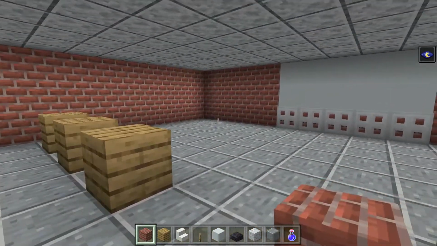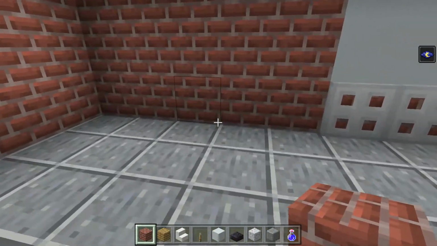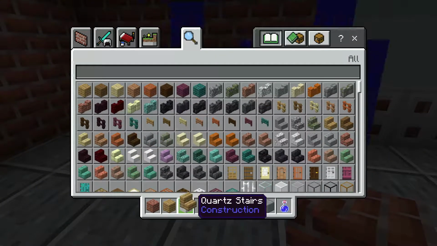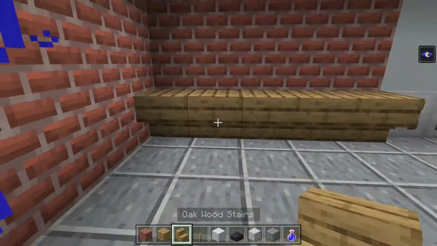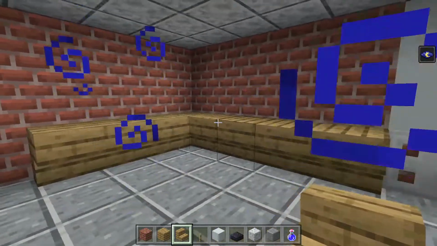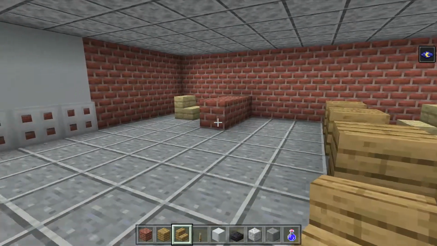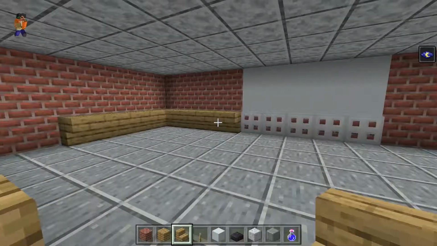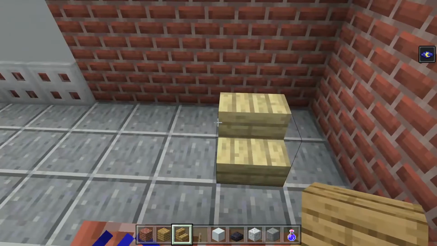Now we do have a bunch of space over here. I could put something like maybe some shelves. If I get oak stairs, I could put a small little shelf over here that you could store stuff in. I could even build it around here, so we have a nice little table where you can put stuff. We could build a science lab. That could be cool. One of these rooms, I could have a science lab with a bunch of lab equipment. But that's going to be later on.